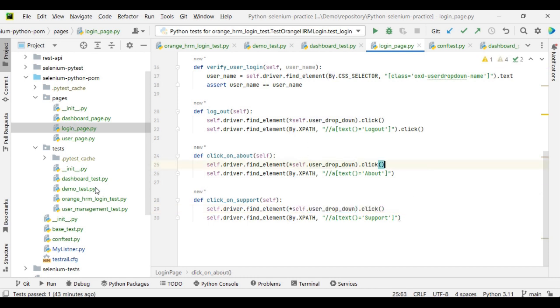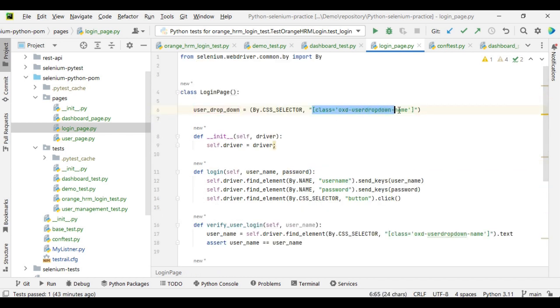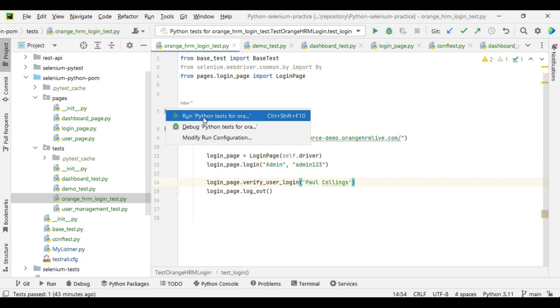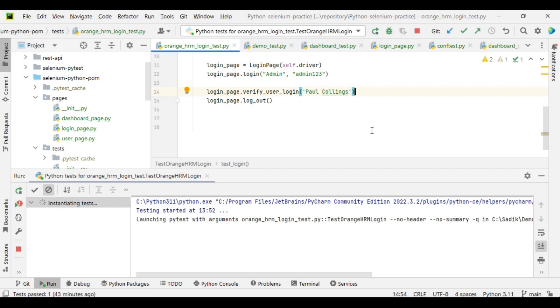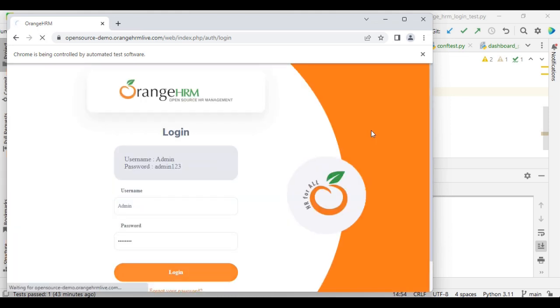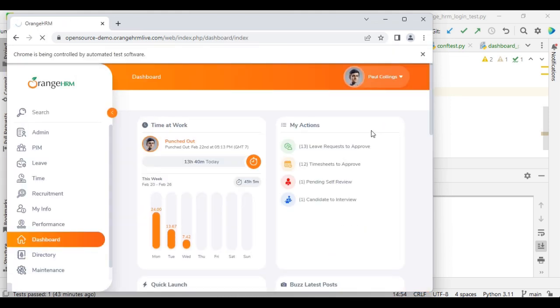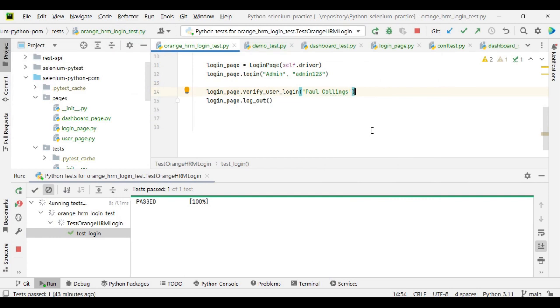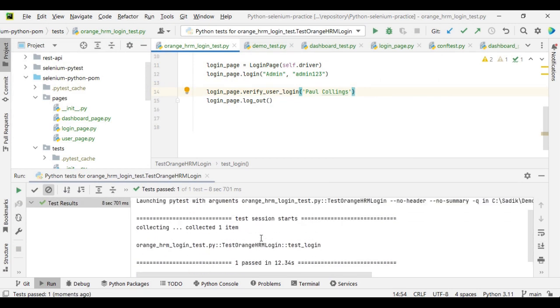Here you can see I replaced the locator with the variable. So if in the future we need to change this locator, we need to update it in only one place. Why would we need to change it? Maybe this locator is not working because it was updated in the application. In that case we need to update it, otherwise our test will not run. Now let me run the login test and you will see. Yeah, it's working fine now.